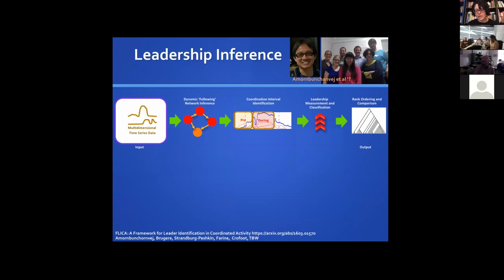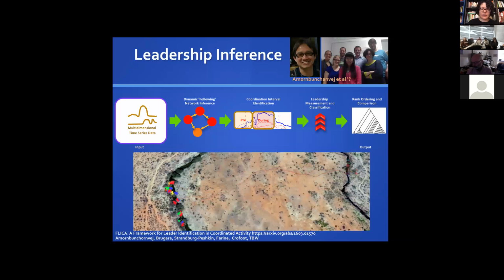And that allows us to reliably identify periods of group coordination, when the entire group really is coordinated to a certain pattern of behavior. And so that means that the decision for that coordination was made before, right? If they're coordinated here, it means that the decision to do whatever it is that they're doing as a group collectively came right before. And so we can focus on this pre-coordination period and find who initiated it and what the pattern of following is.